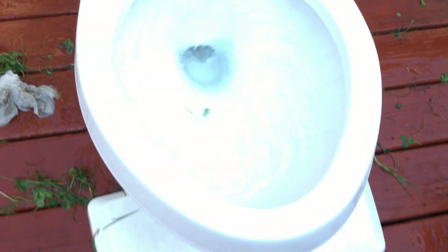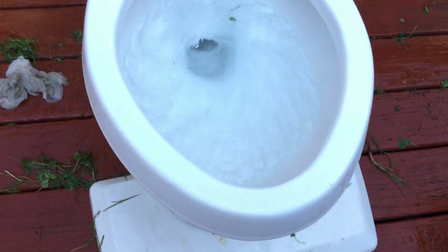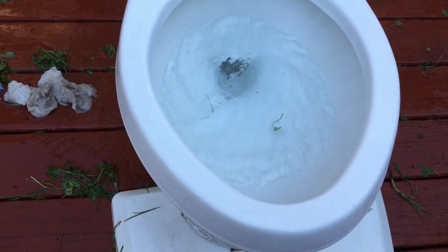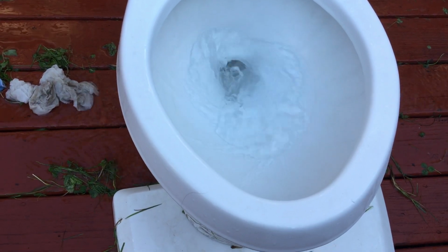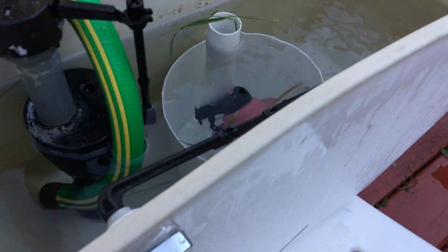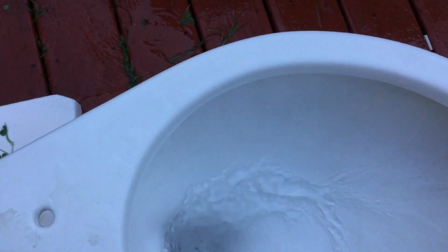Surprisingly, I did this before and it actually siphoned. Oh my god. I bet if I undo this, the tank... okay, I'm about to undo this. Oh my god, that was funny. I just saw the tank drain like that.